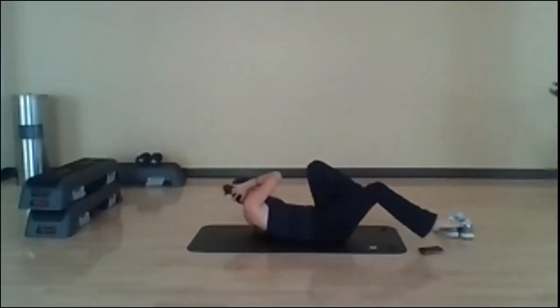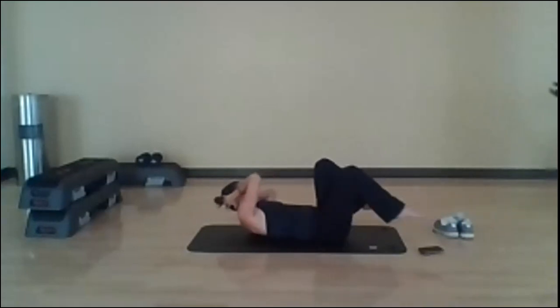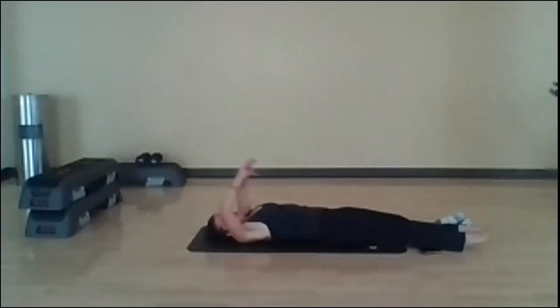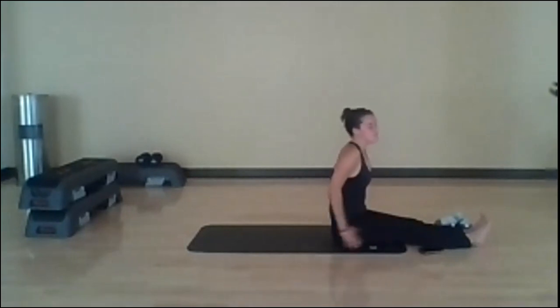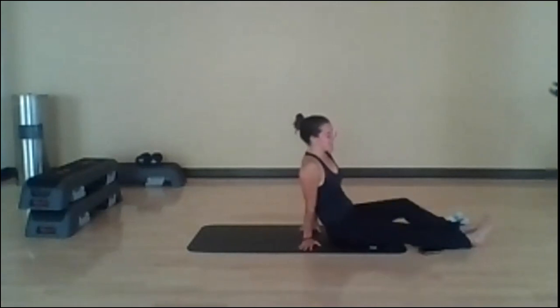For 4, 3, 2, and one more here. Go ahead and lower those knees, relaxing your upper body. Extending your legs long, extending your arms behind you, taking an inhale, reaching in both directions, and exhale, rolling up, and then coming forward. We're gonna come back onto our back, but we're gonna be working our glutes and our thighs.